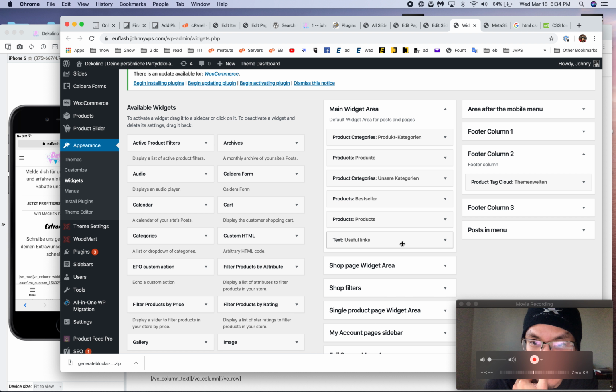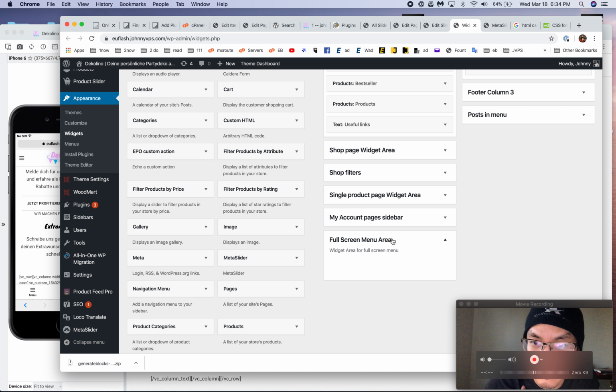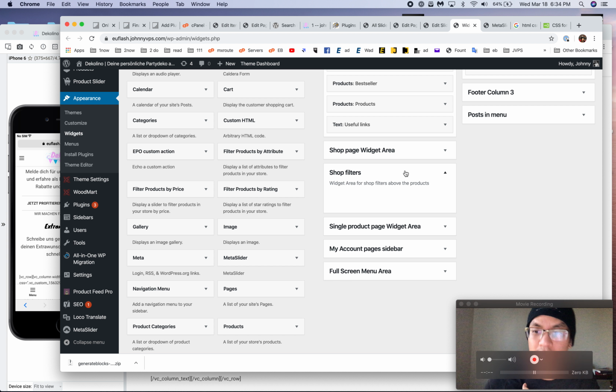Useful links. No, that's not. Shop page. Layered navigation. Widget areas for shop page. Single full screen menu area. Where the heck is it?